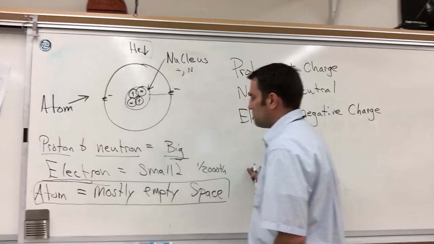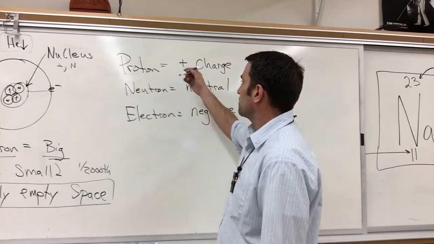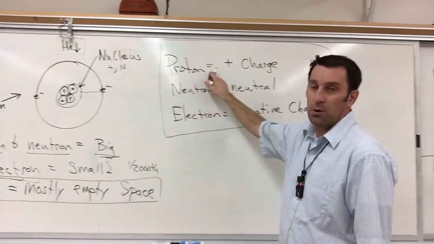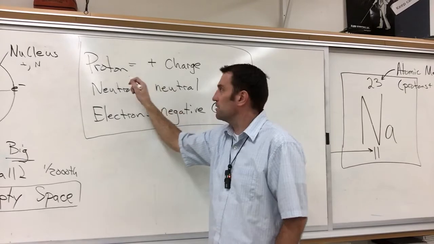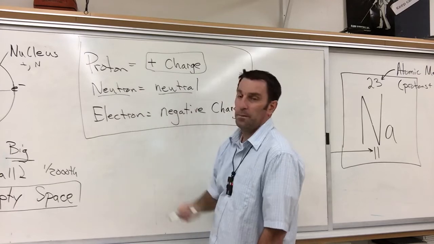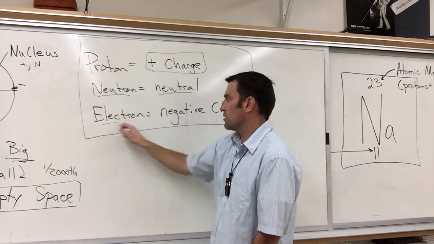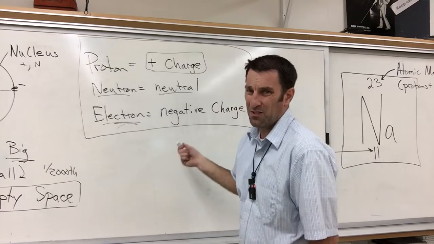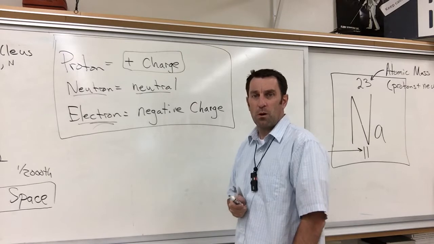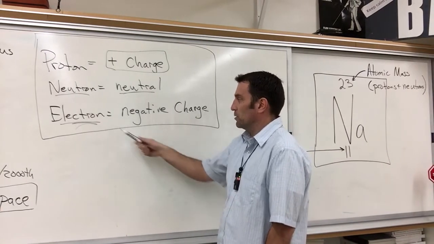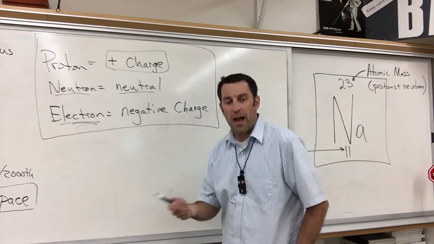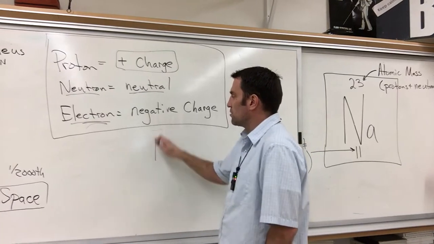All right, let's get to this little part here. Make sure that you know the properties of the 3 particles. The proton, that means positive. It has a positive charge. Neutron is neutral. All right, shouldn't be too hard. And then electron is the only one that doesn't make perfect sense, but we've covered electrons 1,000 times. The electron is a negatively charged particle. So when an atom loses an electron, it becomes a positively charged atom overall.